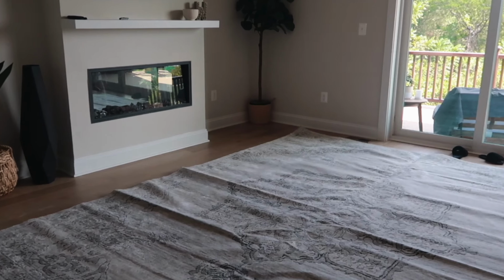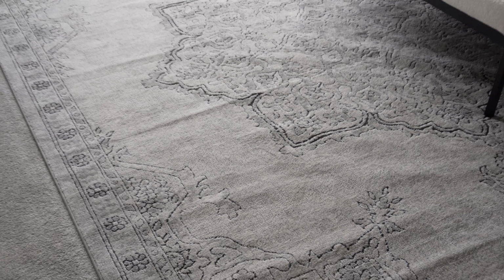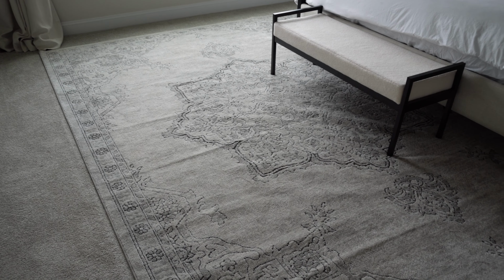For my last video, I purchased a 9x12 rug that I initially had in my living room. I ended up switching that for the jute rug that I showed you guys in this video and ended up putting that 9x12 in my bedroom. I felt like it just complemented my bedroom a lot more. It was more of a classic modern vibe for my bedroom and I felt like that rug just matched it so well. Since I've recorded this video, the rug has definitely flattened out, so it looks a little crinkled in this video because it was folded up.